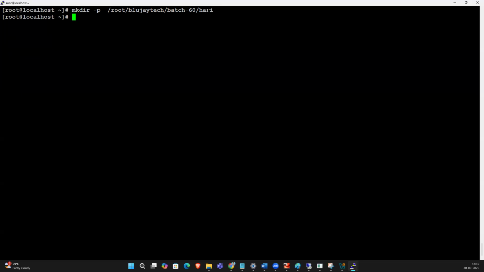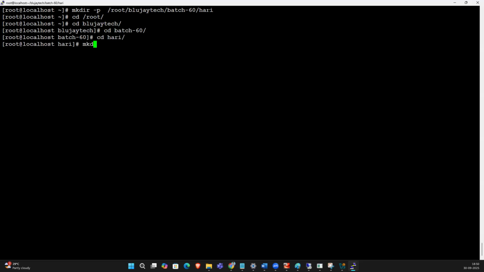I want to create the directory in the relative path also. For a relative path you need to go to the directory. So cd root, cd BlueJTech, cd batch60, cd Hari, then mkdir group-1. You see, right?